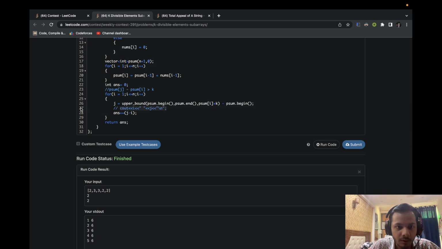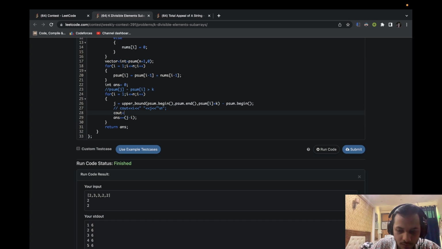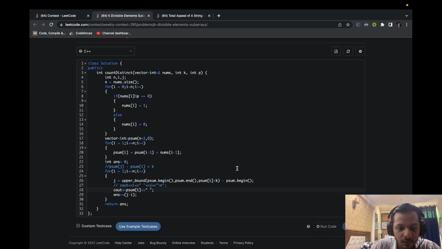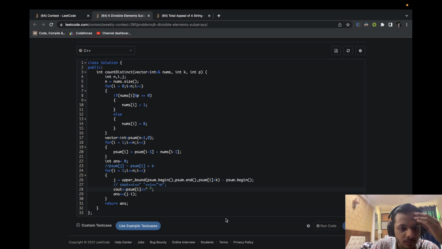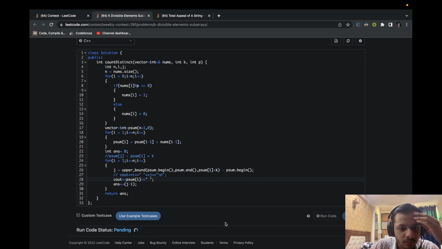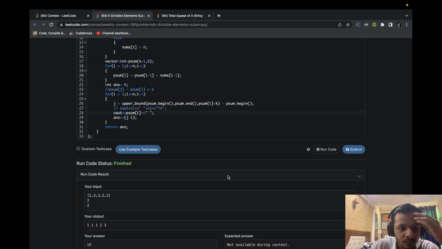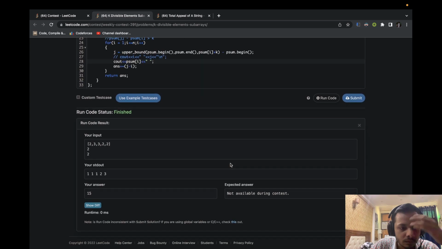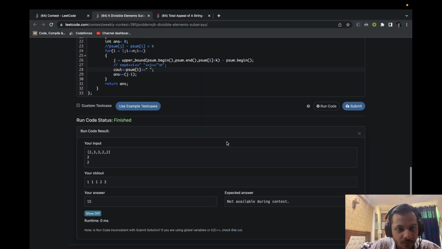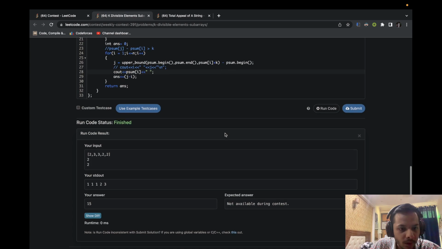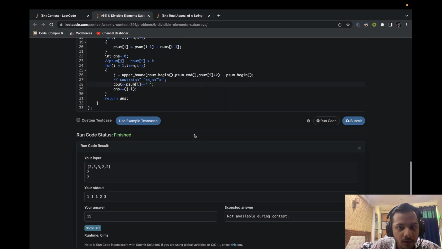Let's see if I'm calculating these prefix sums right. One, one, one, 2, 3. Yeah, that makes sense.